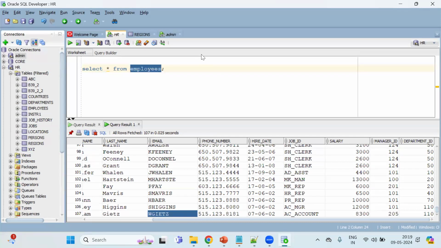Maybe one company created this employee table and stored all the employee related details in it.